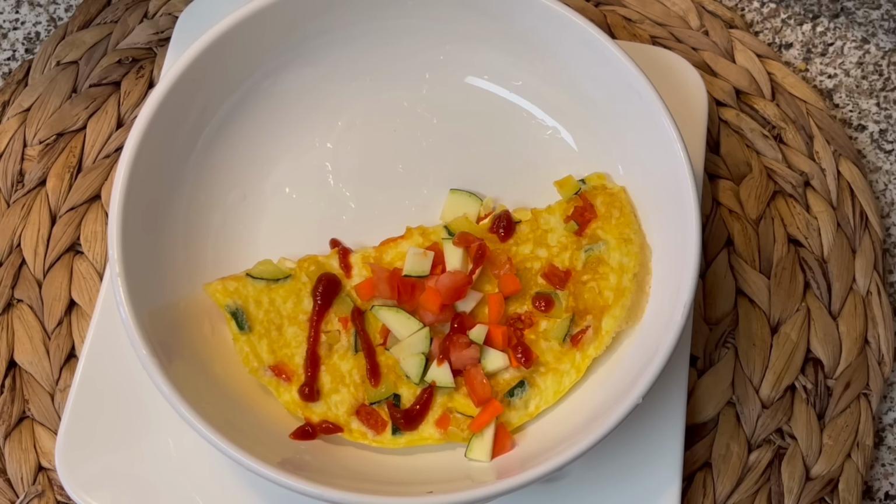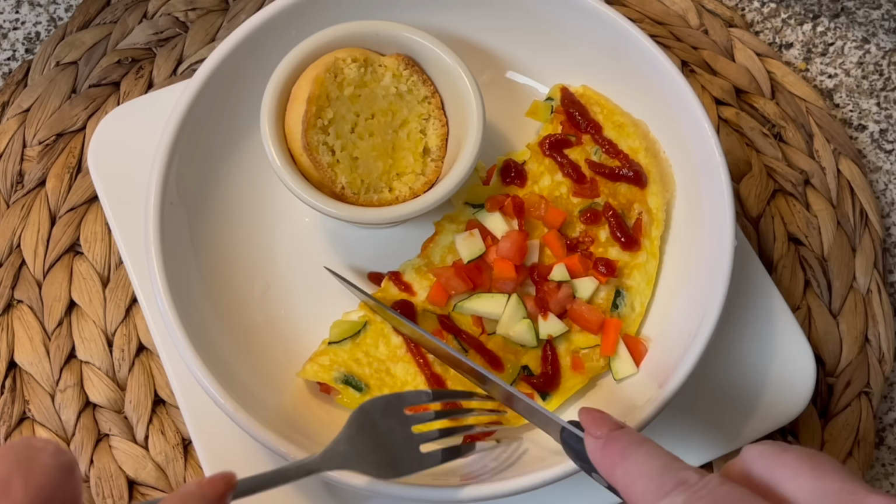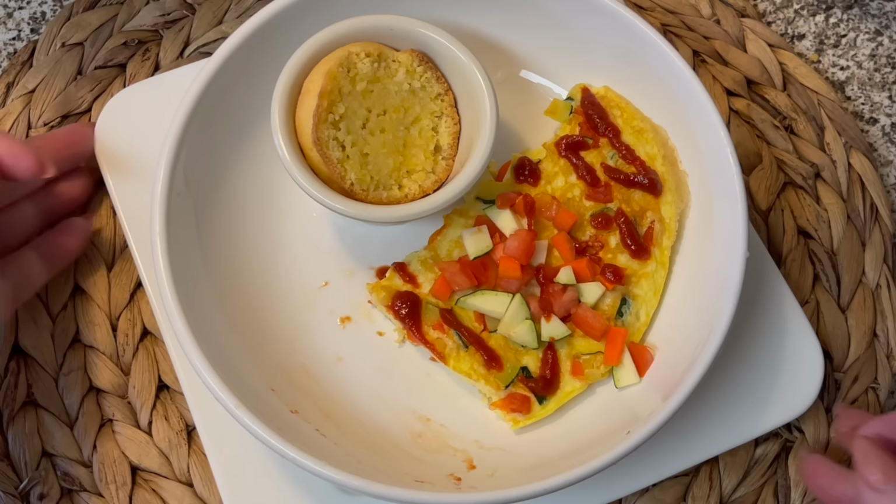I used some of the vegetables to kind of garnish the top of this, and then I added some sriracha hot sauce to the top, and I served it with a half of a cornbread muffin. I enjoyed this so much. Not sure why I don't make omelets more often, and I really liked having the combination of the vegetables in the omelet and also the fresh veggies on top.